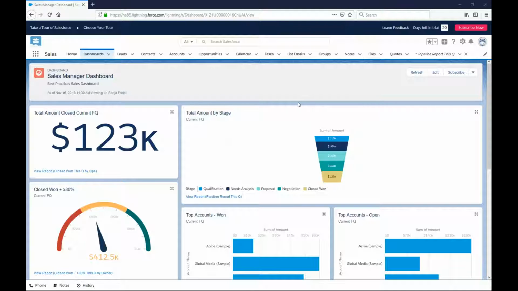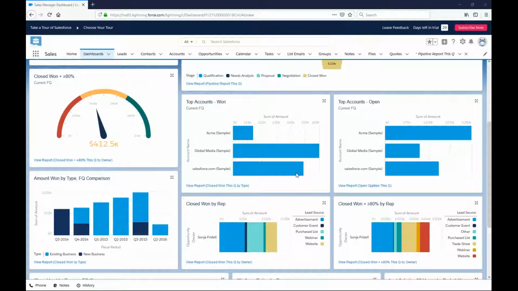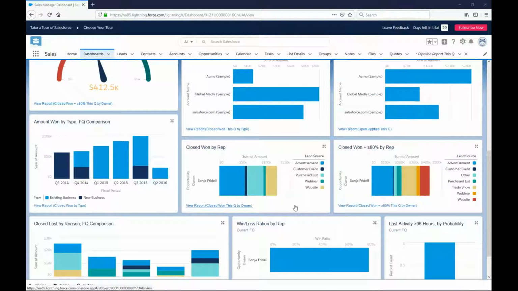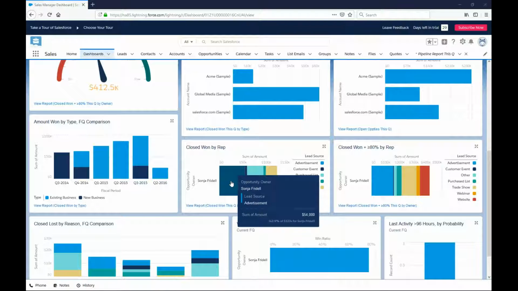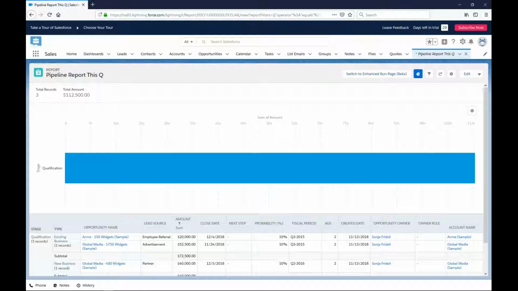So what we're seeing here is a dashboard, pretty similar, right? And you can put really anything on a dashboard. It can be a list view of something. It can be a report that has a picture. It can be a widget. It can be latest news, things feeding in from websites. And if I click on a report, it's a bit different than Sugar. If I actually click on a value in a report, it brings me to the report. It doesn't do the pop. So it's just a little difference.